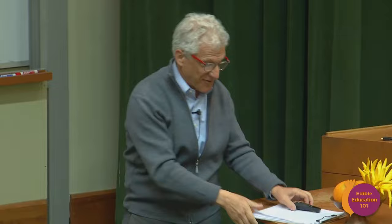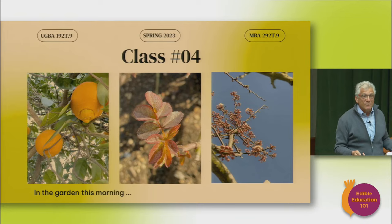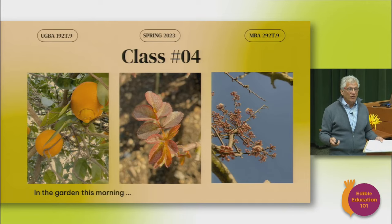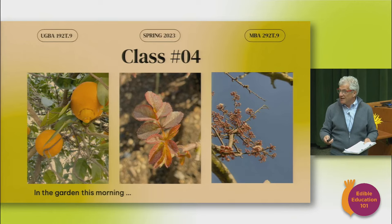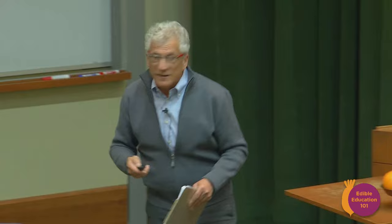Last week I showed you that bare rose branch, and this week it budded out. I took these pictures this morning. And over here on the left is — believe it or not — a plum tree already in blossom, getting ready to fruit. I sent that to Masamoto, who you're going to meet in a couple of weeks, and he immediately wrote back: 'Are you keeping track of the bloom? Every year it seems to be coming earlier and earlier.' Gardeners are becoming very attuned to changes in climate.